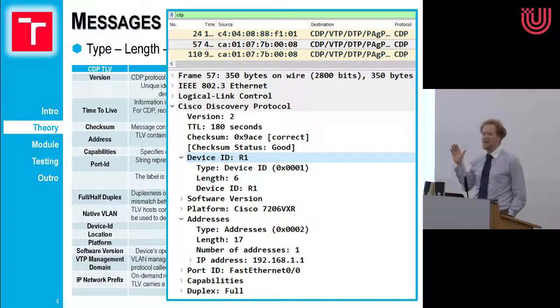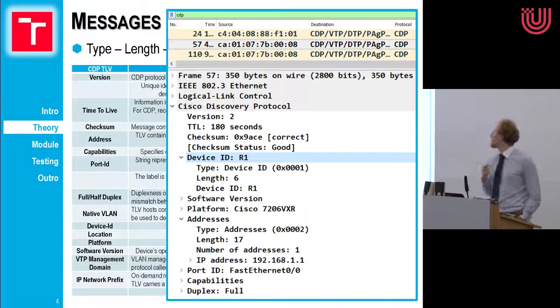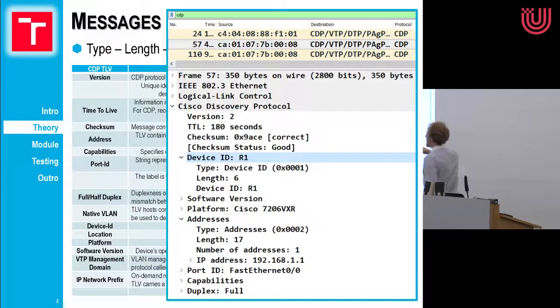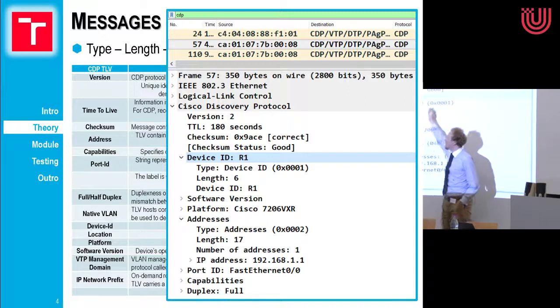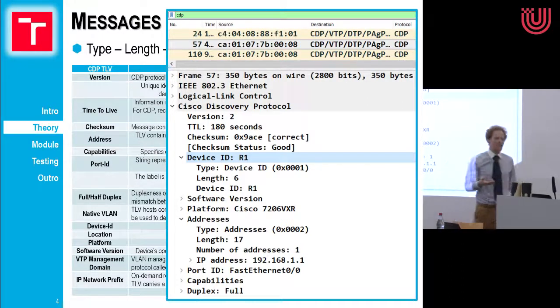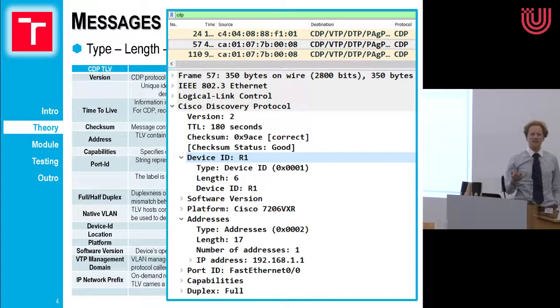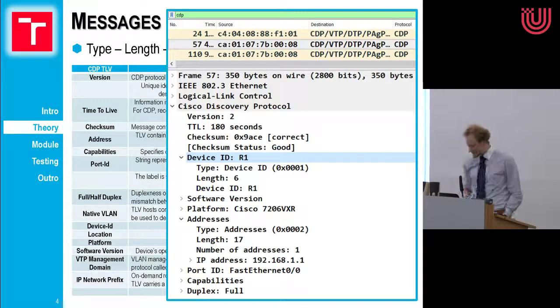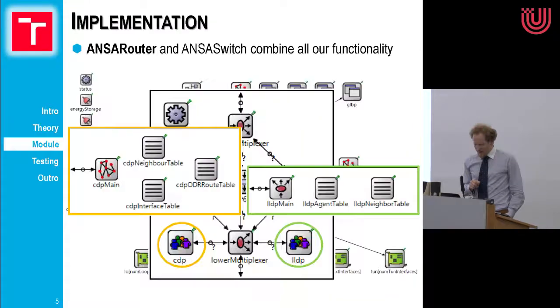I will not go through all of the TLVs that are there. Basically, they reveal all kinds of the information that I already mentioned. I will just show you, for instance, the Wireshark packet capture of the CDP, where we can see that it contains a lot of different type length value records, and each one of them is identified by a unique identifier, revealing the syntax and the semantics of the value of this record.